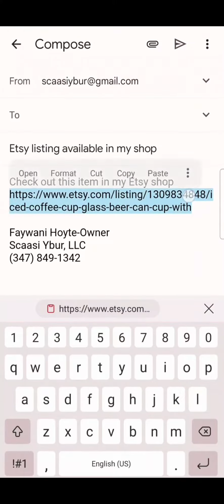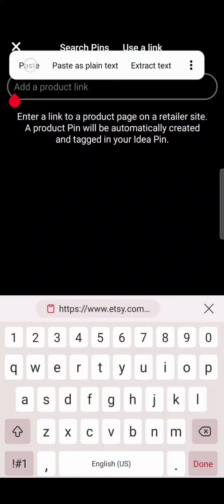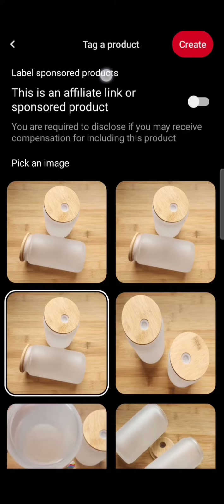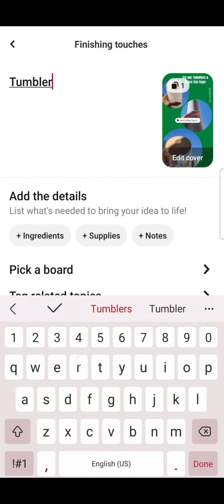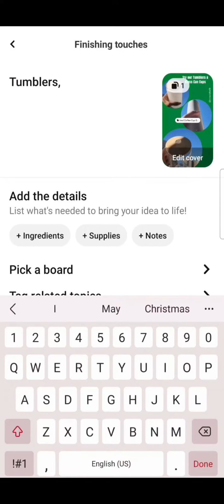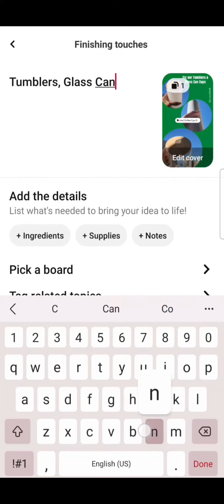Let's go ahead and add a URL to a specific listing that we're posting an idea pin for on Pinterest. Normally, once you post your idea pin, you would click on sticker and the option to tag a product will come up. That way you post your URL to your specific item wherever that's listed, most likely Etsy, and then it would be able to search for the item and bring that item up.